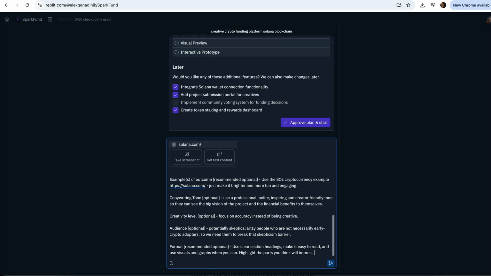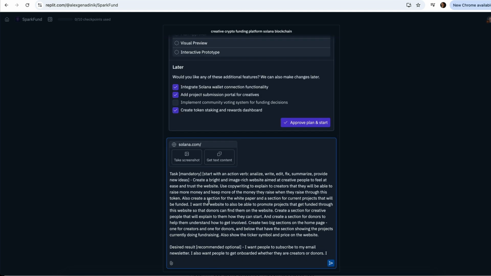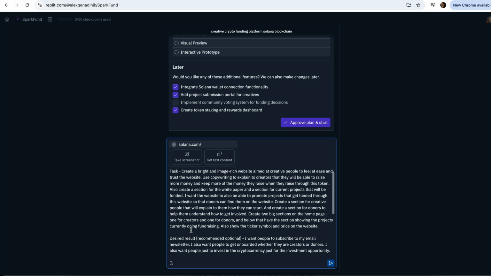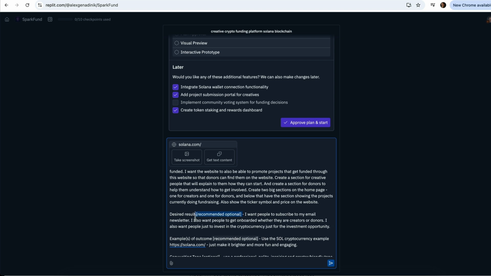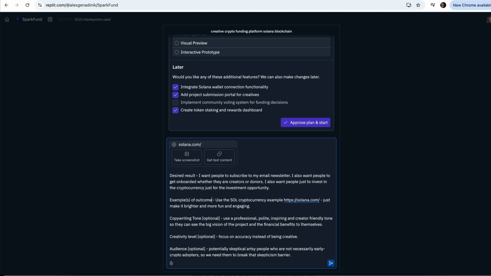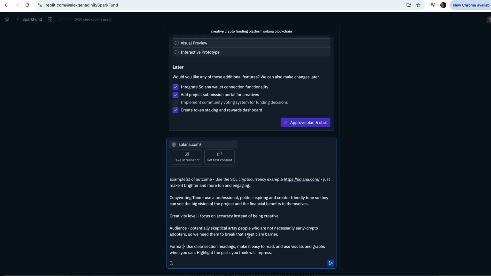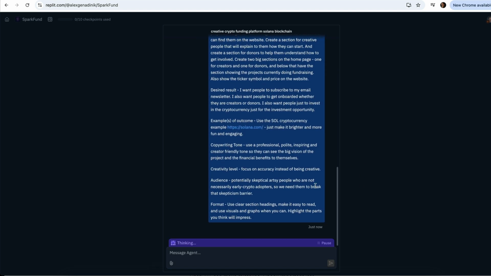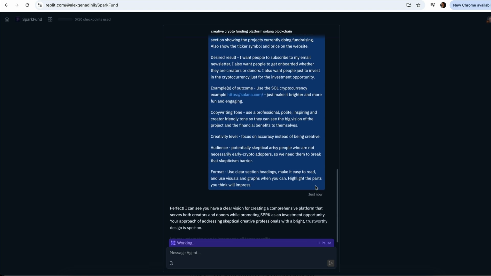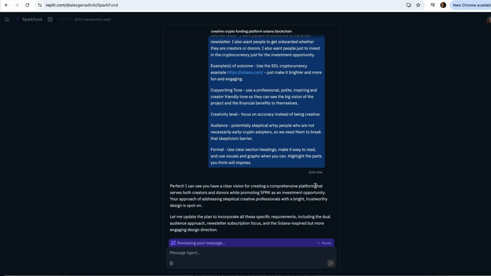So I'm just going to paste all the other things in my prompt and just take things out. All the things in the bracket, I will just take things out. Task would be left, desired result would be left, except the stuff in the brackets. So I'll just quickly edit all that and press enter. So once I edited all this to be clear to AI, I'm going to press enter here. Not this approve, plan, and start, but this so that it understands context, more of everything. I have all the elements of what I wanted to do. I could have pasted it all in the beginning. That was also fine. Like I could have pasted the entire prompt at first.